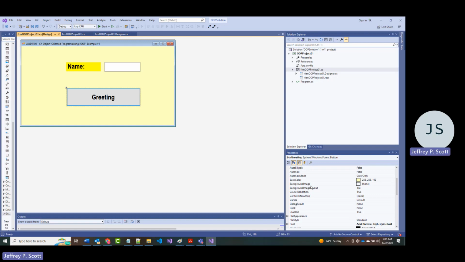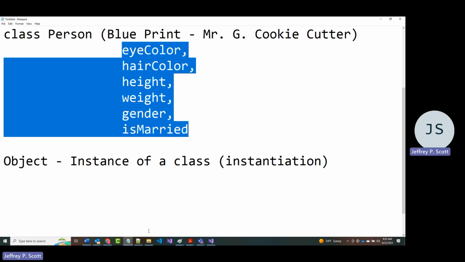All right. Now, each object then, let's suppose that for our class, we create both data and methods. So each object is going to have its own copy of that data. These are going to be called member variables or instance variables. They're even called fields. Just as when we looked at this to start with today, each person has their own eye color, their own hair color, their own height, their own weight, their own gender, their own marital status. Okay? All right.